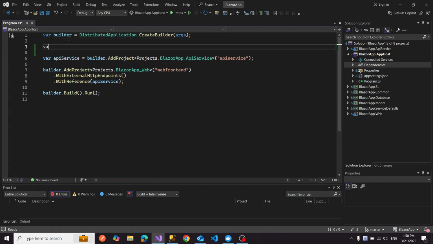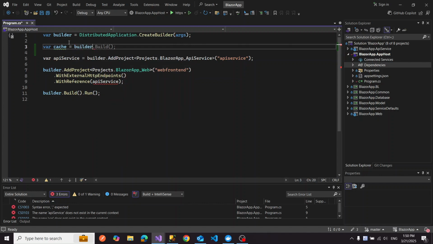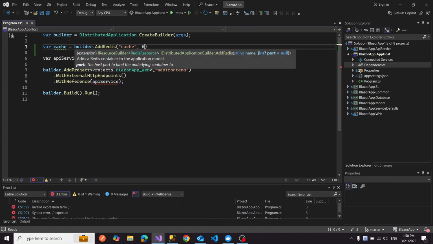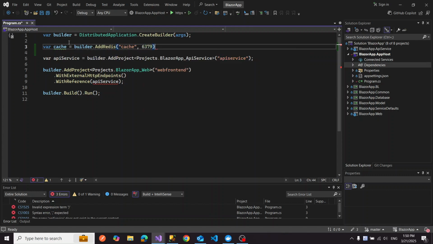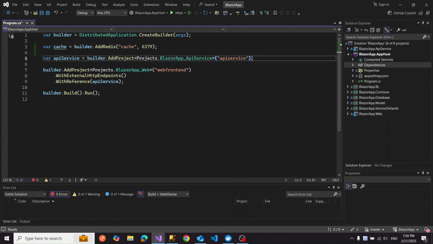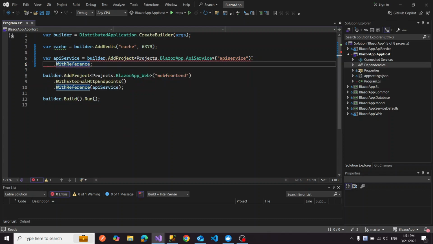Then we can define a cache using builder add Redis, named cache and listening on port 6379. Then the API service will reference our cache service.